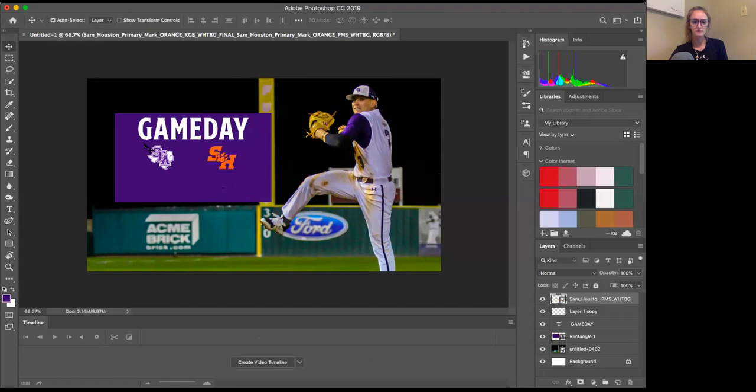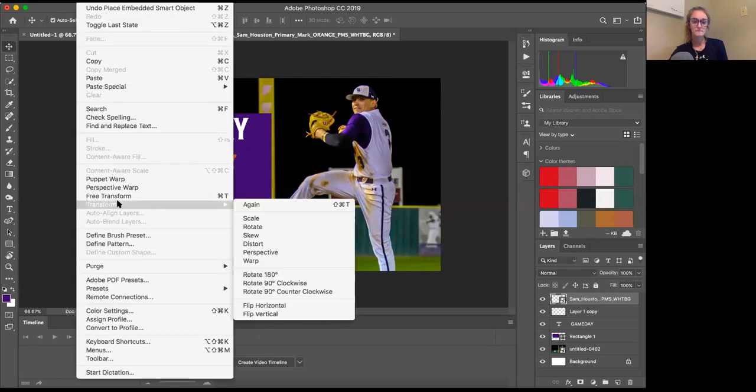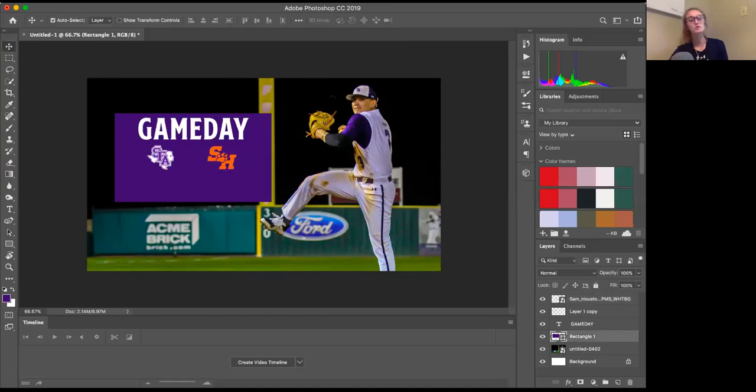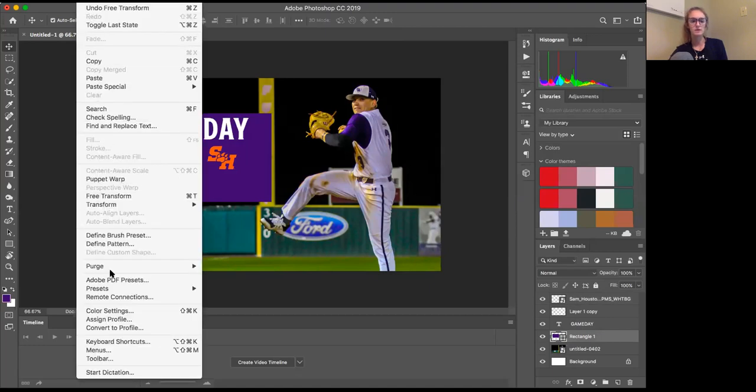I may have to make this box a little bigger. I think I will do so. That's not what I wanted. I want this. Make sure when you always go to scale something, that the layer you're wanting to scale is selected, because sometimes it'll select other things and you're like, hey, that's not what I wanted to make bigger.